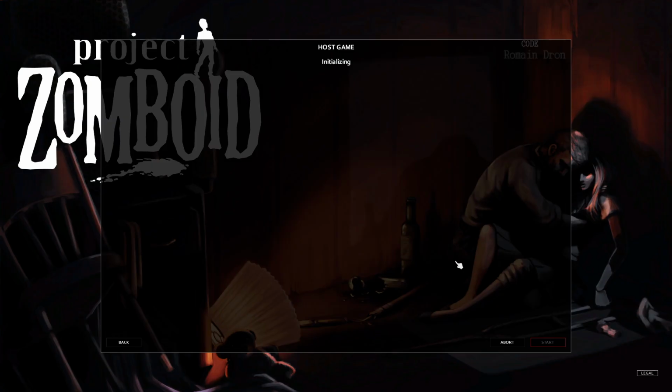It might not add new zones. It might not add new anything. So just be aware, whenever we're testing this, we always want to create a new world and host the game. Why do I host the game and why do I not do solo?